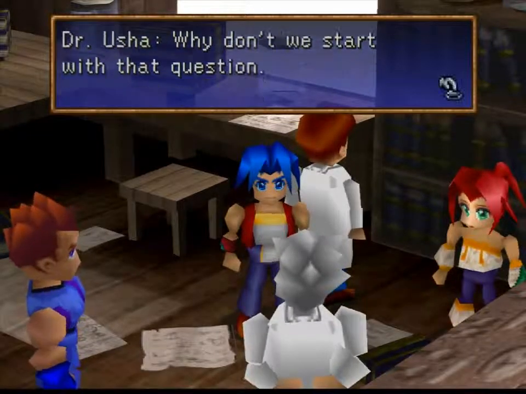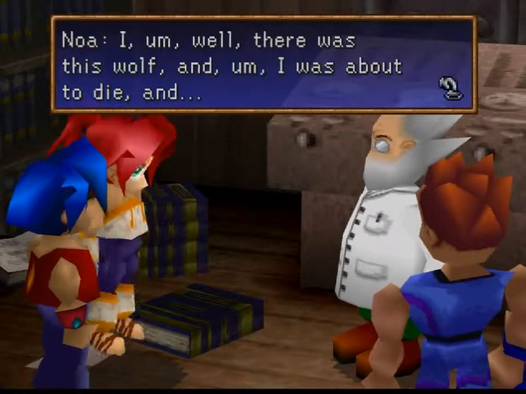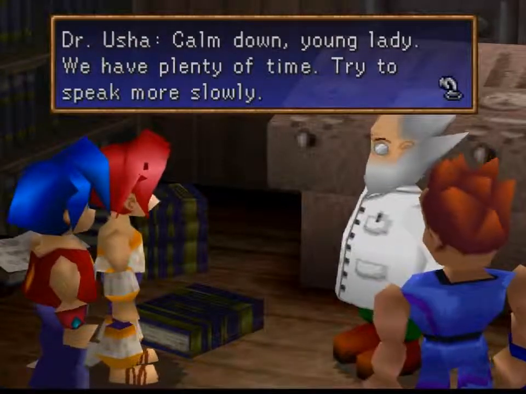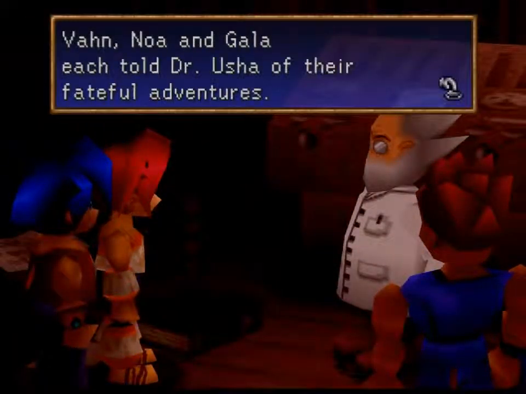Why don't we start with that question? Well, there was this wolf, and I was about to die, and so then this Rasaru, and then the Genesis tree. Yeah, that's it. Then I... Calm down, young lady. We have plenty of time. Try to speak more slowly. Von, Noah, and Gala each told them the fateful adventures.